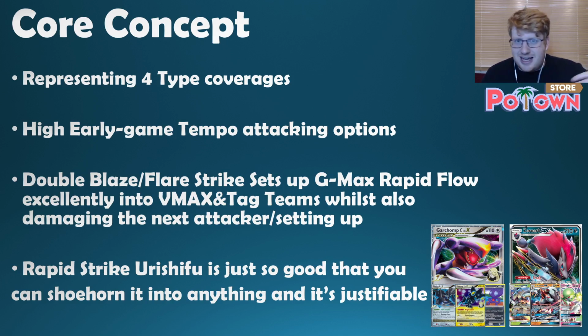And obviously it's a Welder deck, so you have high tempo, you have early game aggression at your disposal, which is nice. The numbers actually line up really well for the choice of attackers that's in this list. Double Blaze and Flare Strike both set up really nice numbers into a Gmax Rapid Flow the next turn, because you're doing 230 or 200. So then just a Gmax Rapid Flow for the extra 120 means you can knock out tag teams easily, you can knock out VMAXs pretty easily. Especially if you use the Flare Strike first.